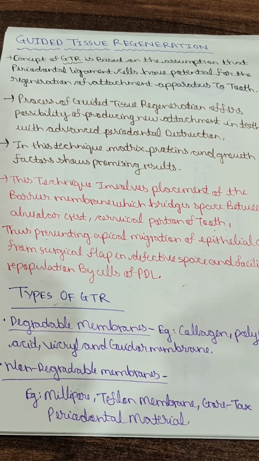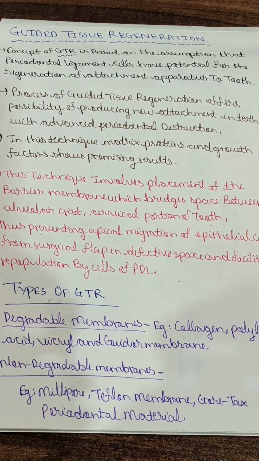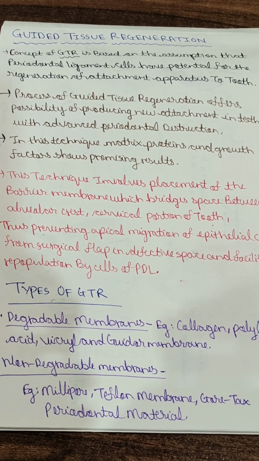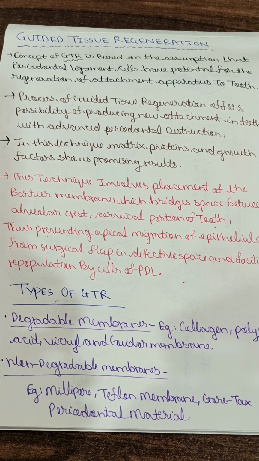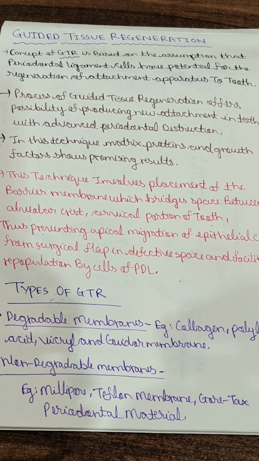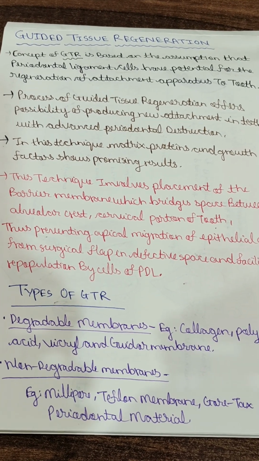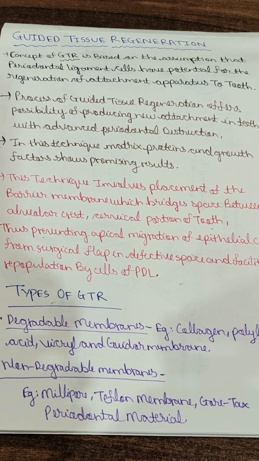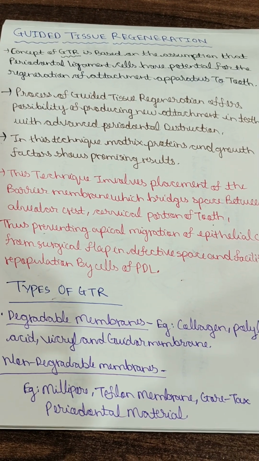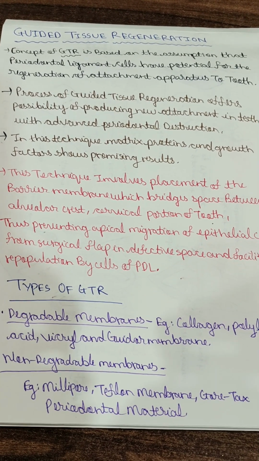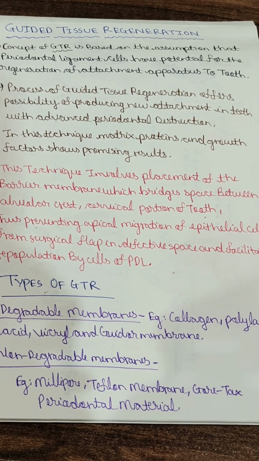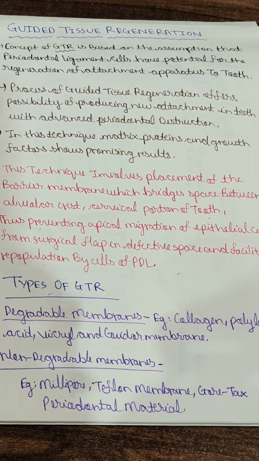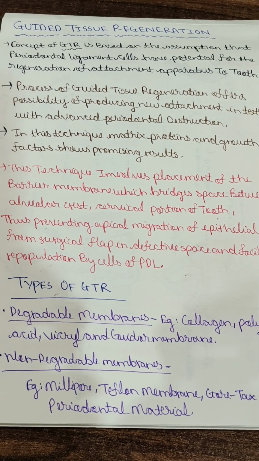paper it may come. They may ask you what is GTR, what is the procedure, what are the indications, what is the concept of GTR, what are the contraindications, how it is done, and what are the materials which we use for GTR, what is the classification of GTR, everything they would ask. So just put 3 stars beside it because it's very, very, very important. Even during my final year university examination, this question was asked to me also, and I was able to answer it because I had studied it.